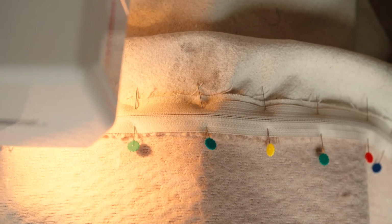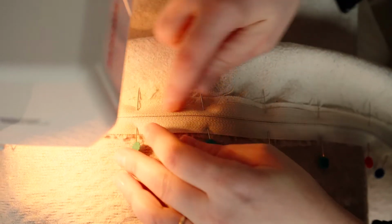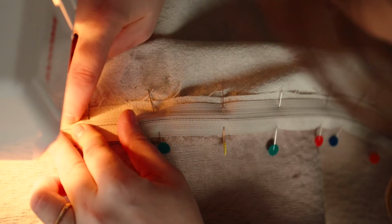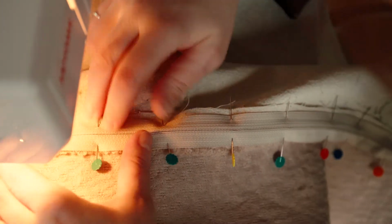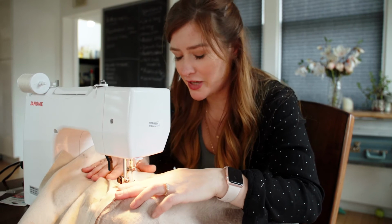Now that my zipper is pinned in place, I'm going to sew down one side and then back up the other side. I'm gonna do my best to follow the line that's already here for me. With all the bulkiness in the fabric and the zipper, it's important to remember to take your pins out.